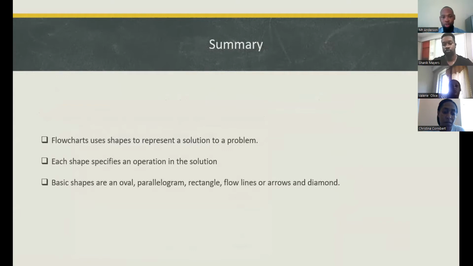Okay, so today we used a flowchart to represent an algorithm. We understand what the shapes in a flowchart mean, the operations, and how they are used in a flowchart. Okay, we got familiar with the basic shapes: an oval, a parallelogram, a rectangle, flow lines, arrows, and a rhombus or a diamond. Okay, so in doing IPO charts, in doing pseudocode, and in doing flowcharts, which one will be the easiest one for you or the best one you think to use? Which one do you prefer?